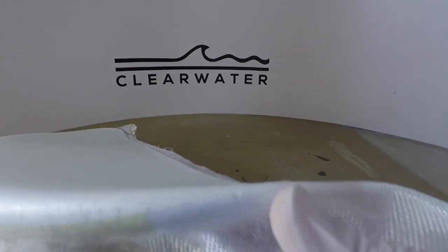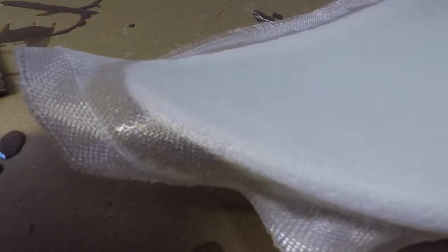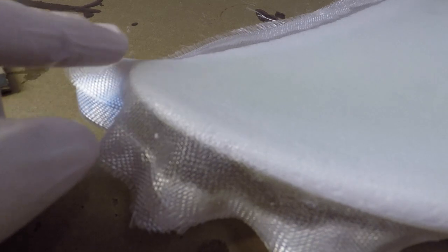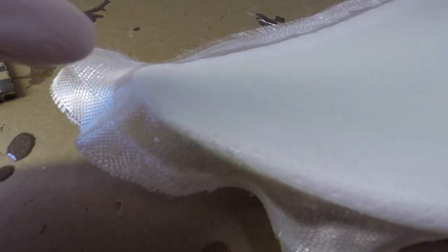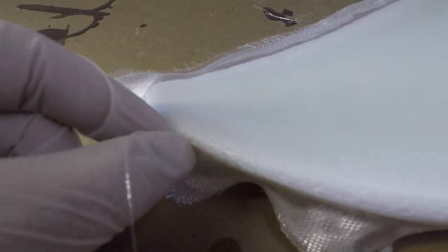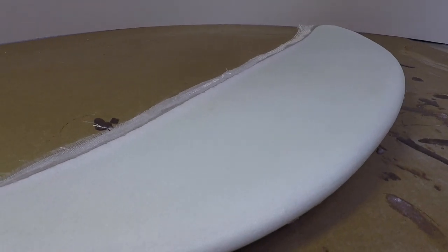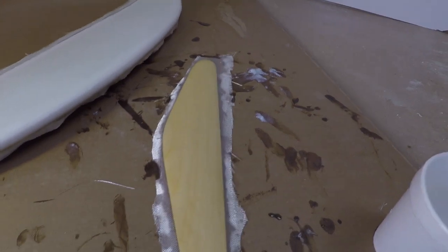This epoxy is now getting pretty tacky — I'm able to just gently stick it around these tips. Once it gets a bit tacky you can just gently get it to hug the tips of the wings a bit better. We don't want to totally wrap them around the tips on the bottom side — when we go to glass the other side we're really going to want to wrap it around the tips. Once it gets stickier you can get it to do things you normally can't when it's freshly wet out. Now I'm just going to wait until I can cut it with a razor blade, then trim both the wing and the stabilizer.